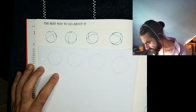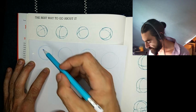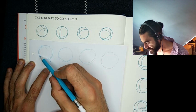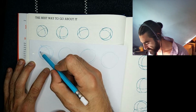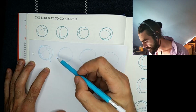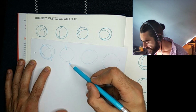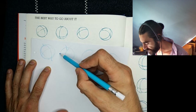All right, that was just the first one. We're kind of getting a feel for it. And they tell you they don't have to be perfect balls, especially in the beginning. You've got an axis, always start with that. You divide it in half. Divide it in half again, that's the ear line, but really, you can go all the way from top to bottom. Really, the whole point is to imagine that it's not just a circle on the paper, but a real three-dimensional sphere.